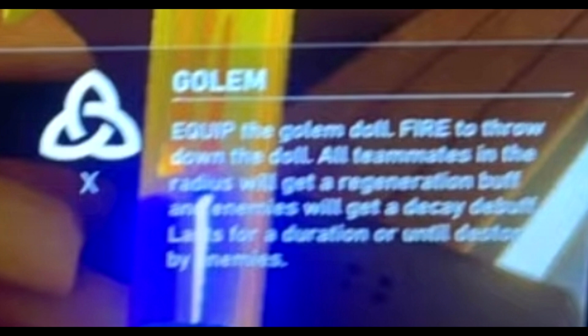destroyed by the enemies. Okay, so you place down this doll, kind of like a Killjoy ult. It makes a radius like a Killjoy ult, but instead of stunning the enemies, your team gets a buff and the enemies get a debuff. So it makes the health levels an unfair advantage. That's what I'm getting at. A big AoE heal for the team and a big AoE nerf for the enemy.